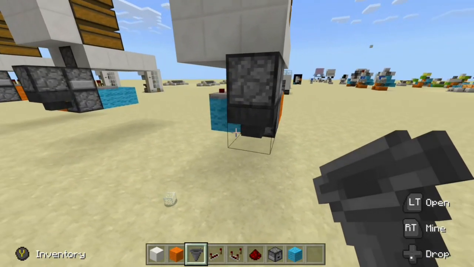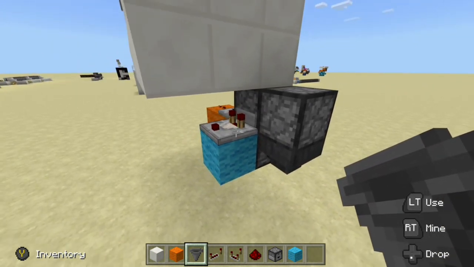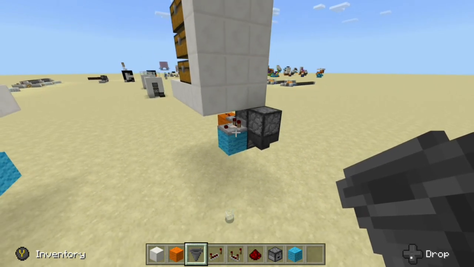From there, if we come around to this side, we have a block with a comparator coming out of this top dropper to give us our redstone output. So like I said, this is the foundation of all three builds. Now let's go ahead and build this variation.